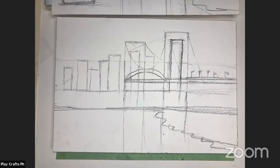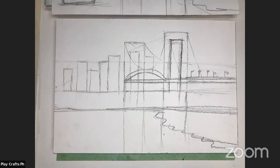Now, once you're done sketching, if you are painting along or sketching with me, or if you have your sketch already, very good. But if not, and you just want to watch, it's okay. I'm going to prepare the colors next.